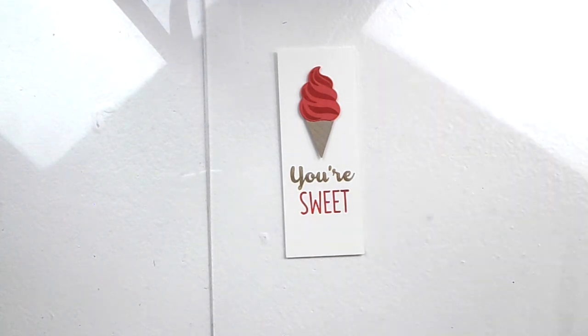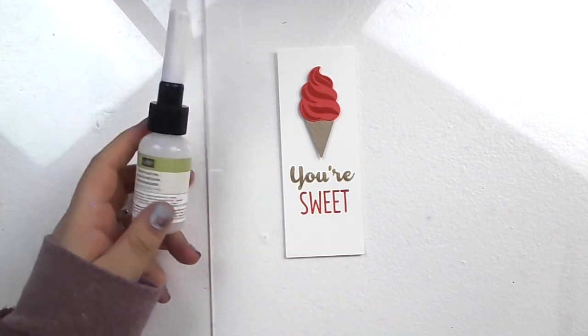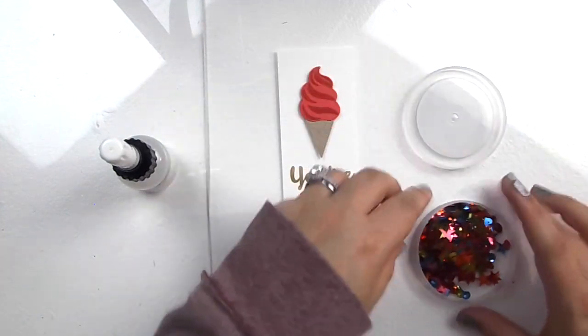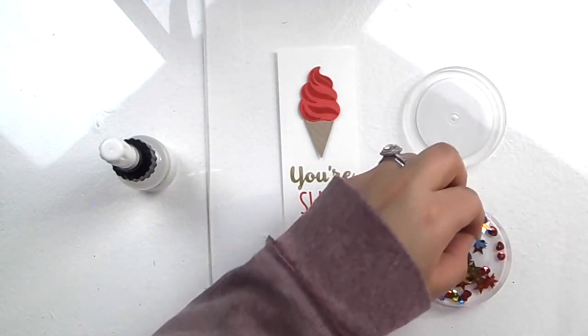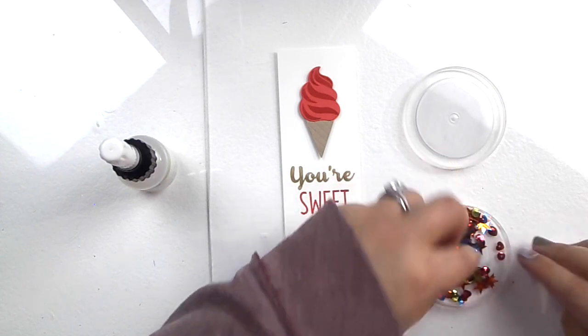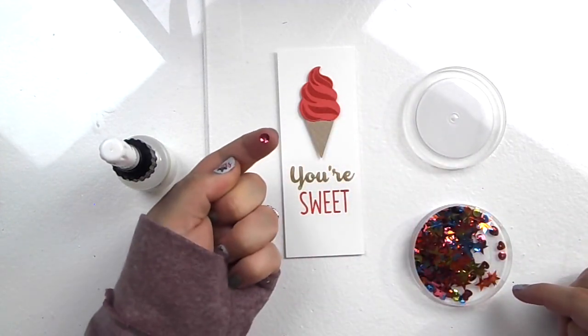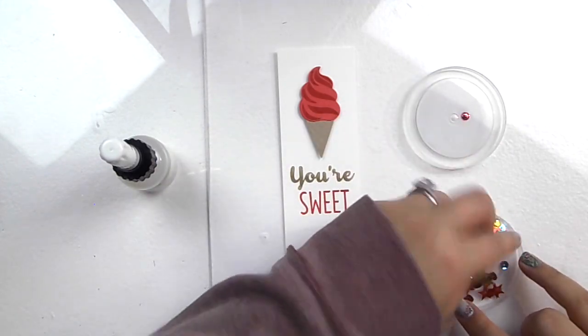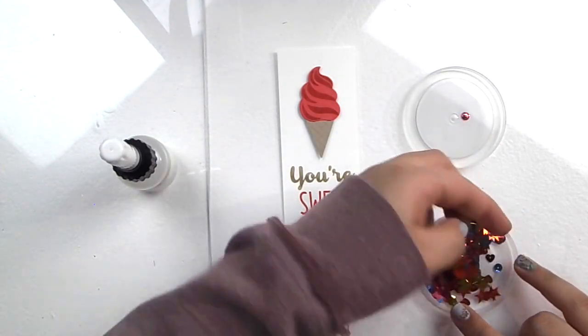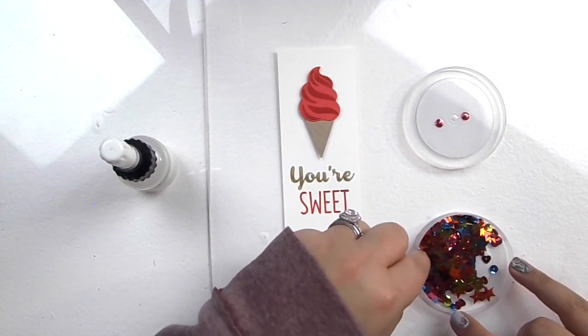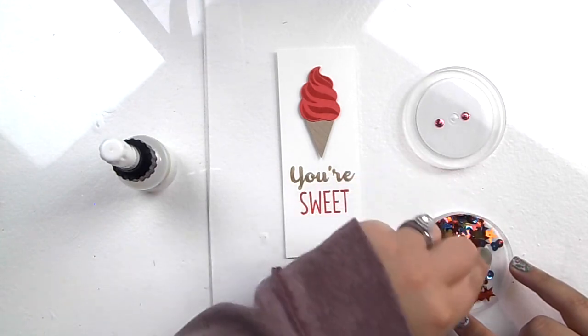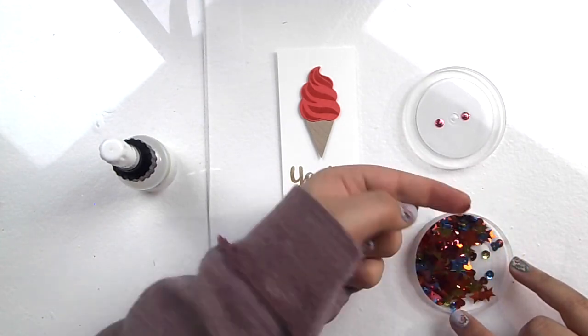So I'm going to grab my fine tip glue pen and my sequins. And I'm going to fish out three. I'm throwing them at myself. I'm going to fish out three of the pink little circle sequins. And I can see them. So I just need to be able to pick them up and put them in my little lid. Come on, buddy. You're right there. Okay. Yes. Okay, that's a pink one. The red and the pink looks so similar.